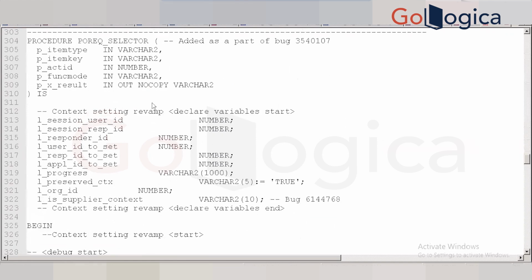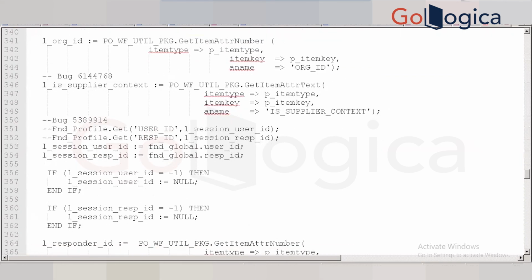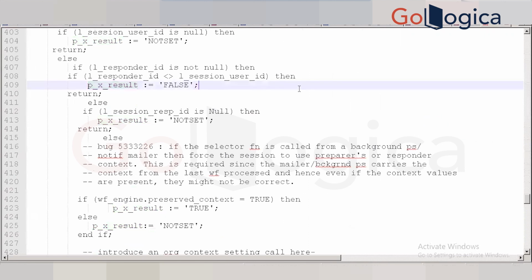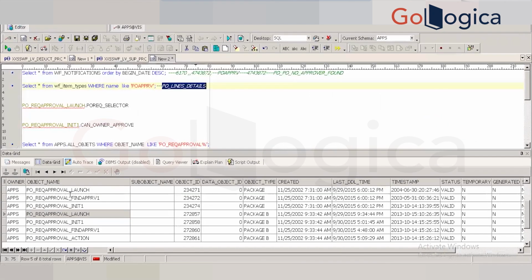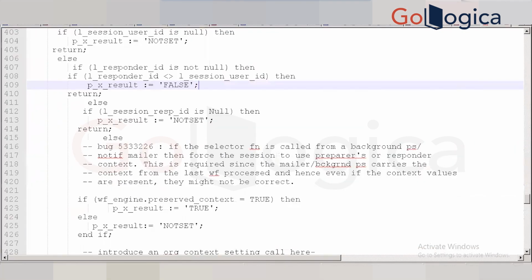Item type, item key, selector, fun mode, and result. One second, I'm just trying to find out which one. So it's not there in this. You have to check other procedures then. Other init one, find approval. Okay, this one, the find approval one. Let me check this one.